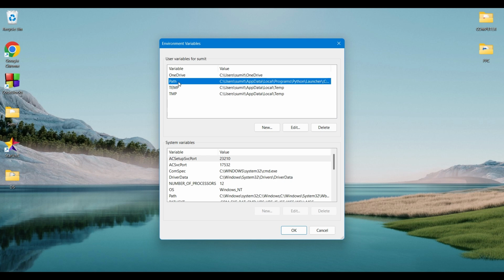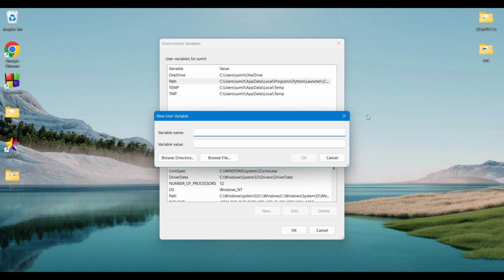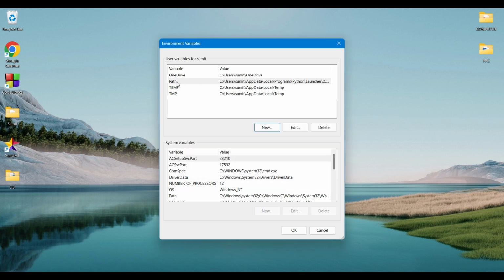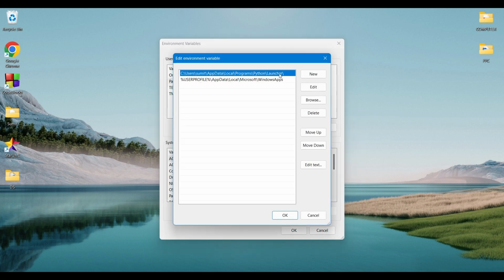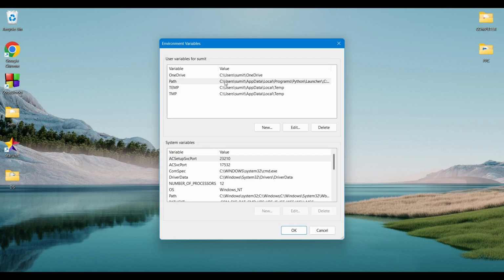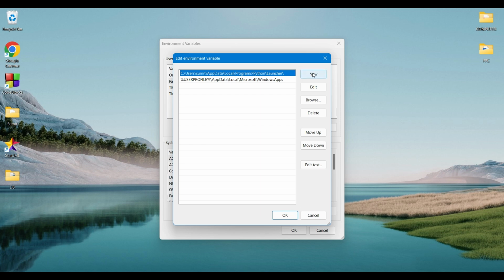Here, if you are getting the path, you can edit it, but if you are not getting the path variable, you can create one new variable with the name path. As I had already created one path for my Python, I will create one more path for Flutter as well. So just double click on the path variable, click on new, and just paste your Flutter bin address.